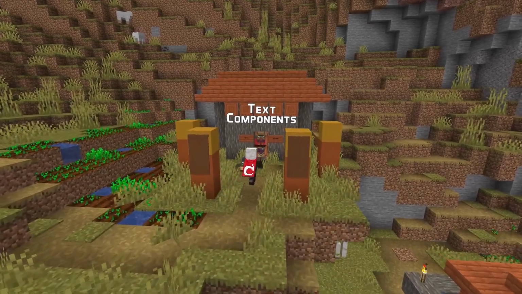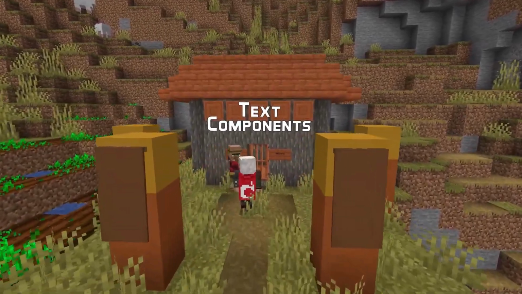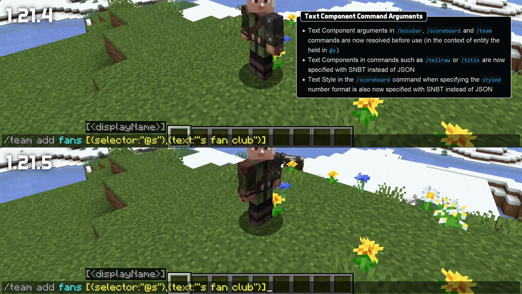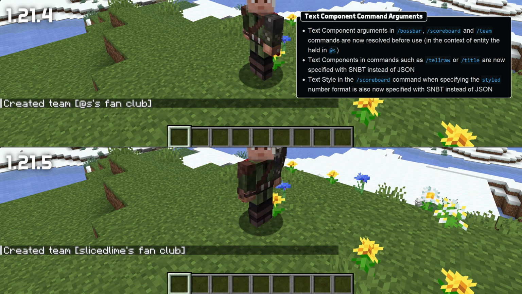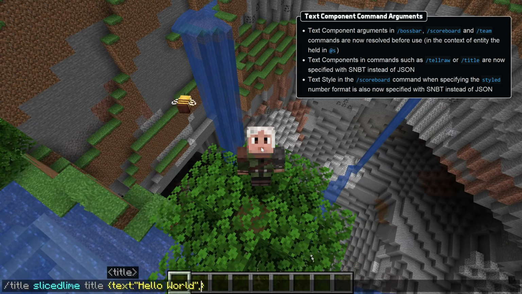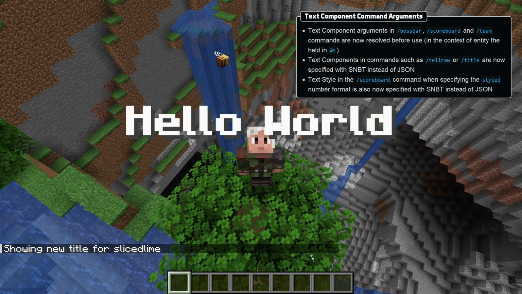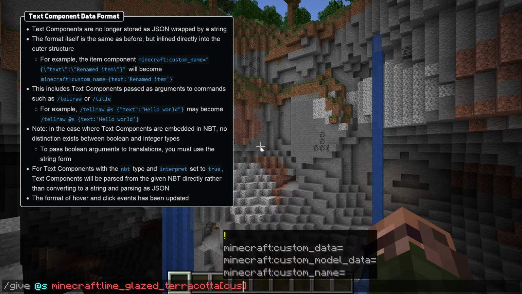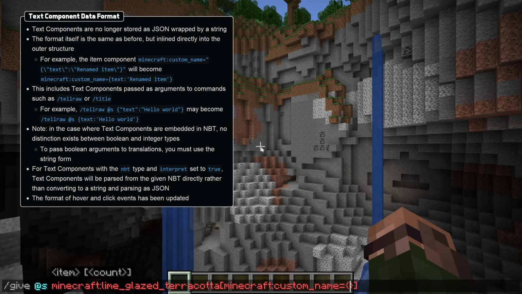Let's talk about text components. Text component arguments to the boss bar, scoreboard, and team commands now resolve their components, so you can use context-dependent components. The referenced context is the current entity, @s. The format of text components have changed everywhere in the game. In commands like tellraw, title, and scoreboard, they are now specified as SNBT instead of JSON. When stored in data, text components are no longer stored as JSON inside strings and are instead stored as actual data. The format is the same as before, but not inside a string.